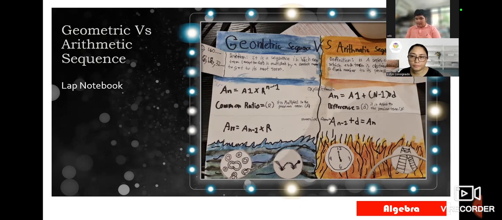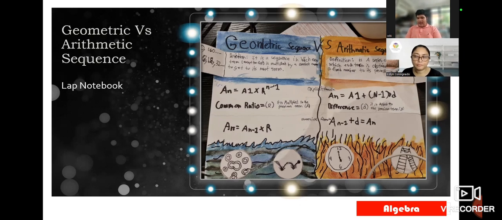The recursive formula is used to help find the term in front of it. If it's a big number, where you multiply by a specific amount, you can use this to help. If the common ratio is very big, you can use this, or you can even use this to solve previous ones. But the thing is that you need to get that previous an first. The an is the term and the location it's in.